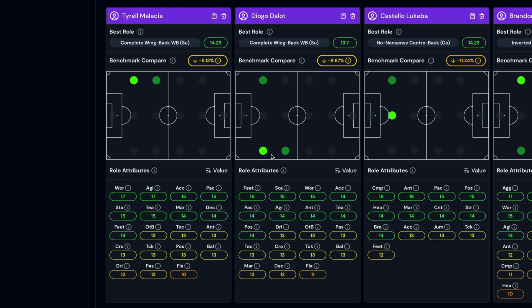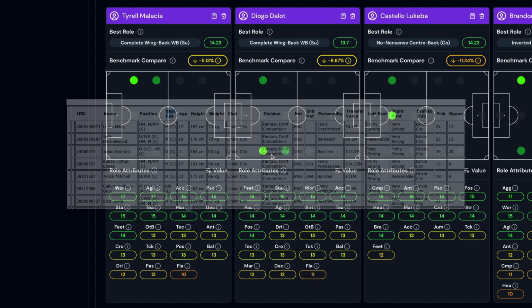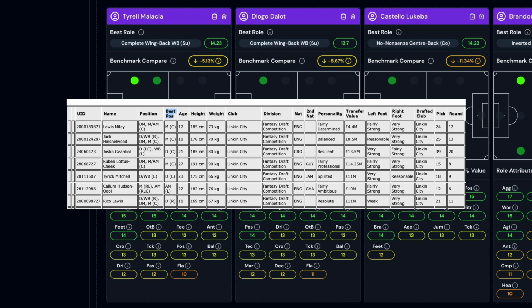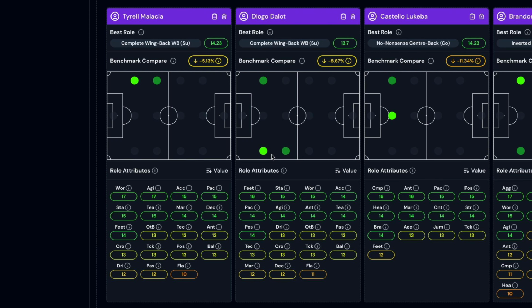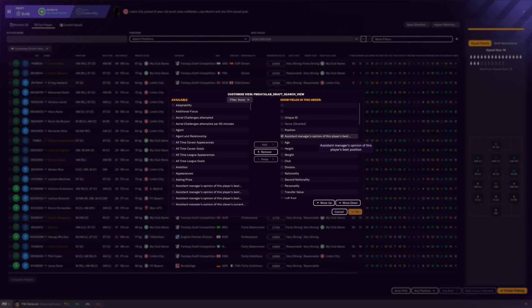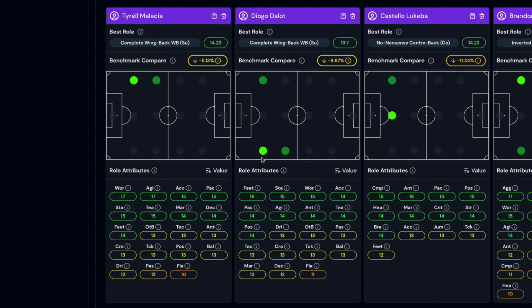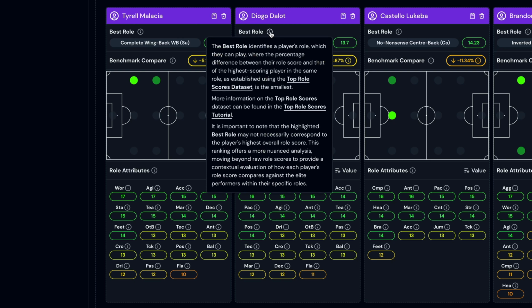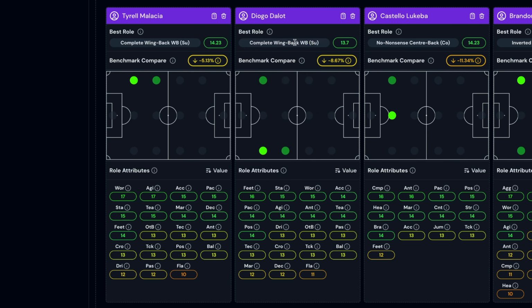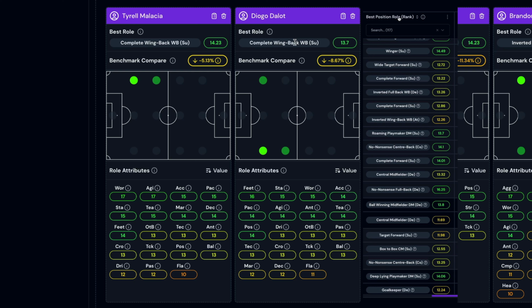The position deemed to be a player's best position, as determined from the best position column in your uploaded HTML file, and in-game labelled as the assistant manager's opinion of the player's best position, will be highlighted with a light green circle in the pitch graphic. This view highlights each player's best role, again similar to the squad size tooltip. This is the same role that is found within the best position role rank column found in the table view.